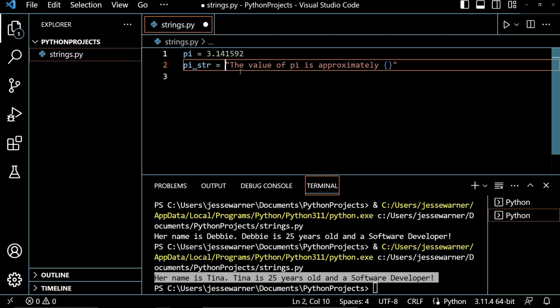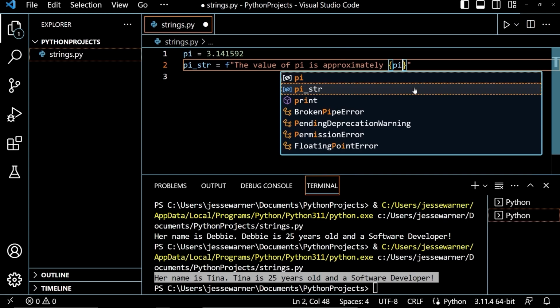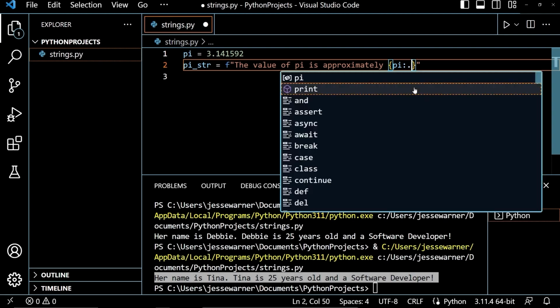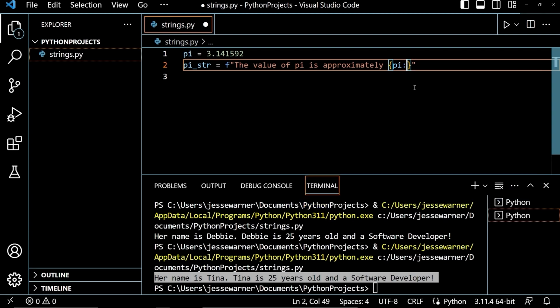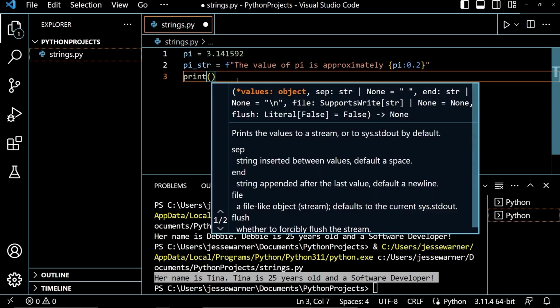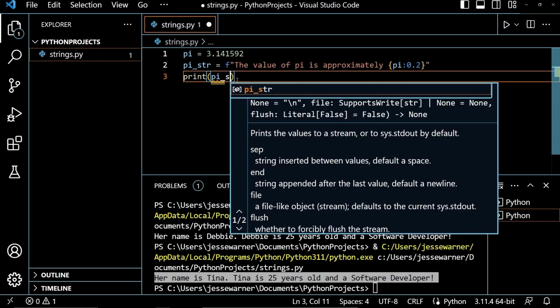And I forgot to add the f at the beginning of it. In the curly braces, I'm going to put pi, and then I'm going to do a colon. And then after the colon, I'm going to put 0.2. And then I'm going to create a print function to output the pi string.